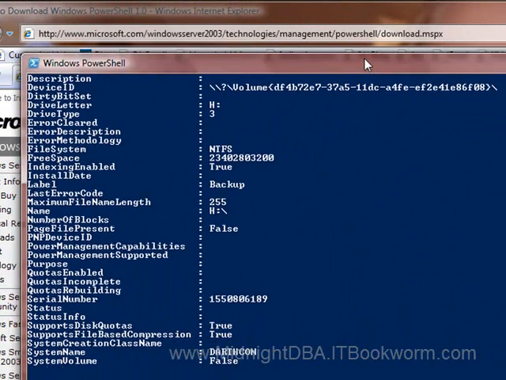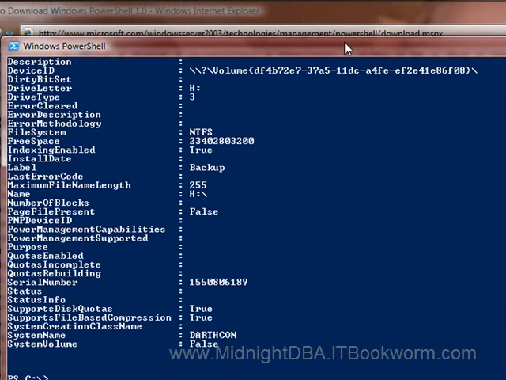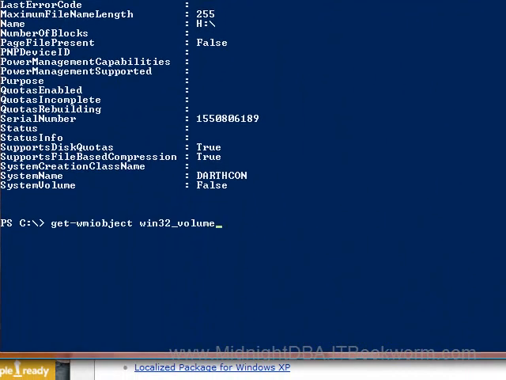And this just being an overview, I'm going to show you a bunch of things, and then I'll go back in the other videos and teach it to you, right? So just like in DOS, when you pipe something to more or pipe something to a text file, you pipe things in PowerShell. So I can take this Win32 object, right, and I can format it as a table, right?